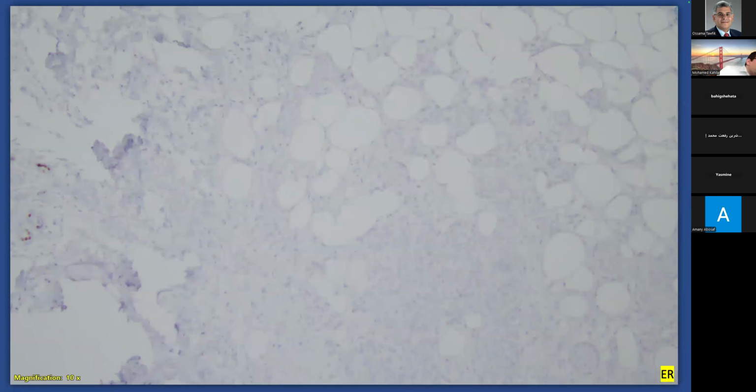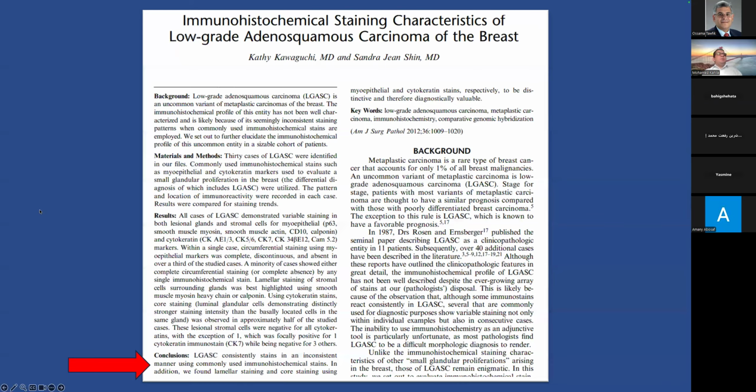And this carcinoma is by definition a triple negative tumor, ER negative. And as you see here, the internal control is very important on the left side to make sure that your stain worked. There is a paper by Sandra Chen who evaluated this tumor, and when it comes to immunostain for myoepithelial cells, they are inconsistent, consistently inconsistent. So it's a really nice term when you look at the evaluation of the myoepithelial cells in this tumor.